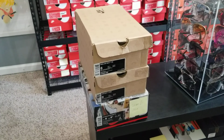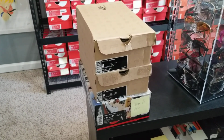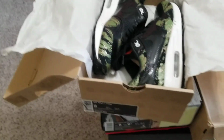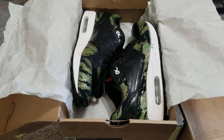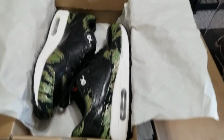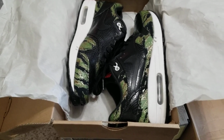Now, this dude is named Marco Solis, okay? And he posted the Atmos Air Max 1 in the group. Now, originally he wanted to sell them, but he's really a trade guy, and sometimes people don't have proper trades, so people end up selling the shoe. But luckily, he's a 7.5, 8. I'm a solid 8, and I hit him because I wanted the shoe.